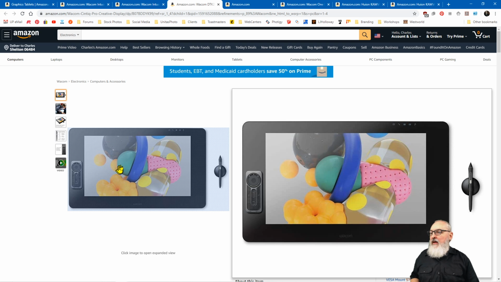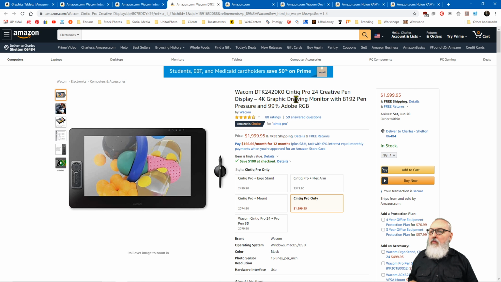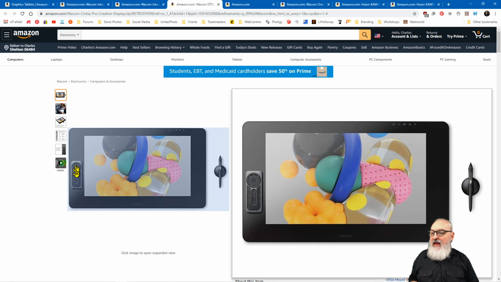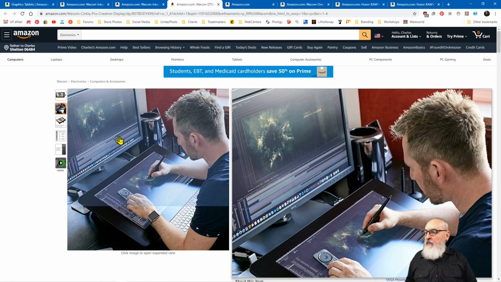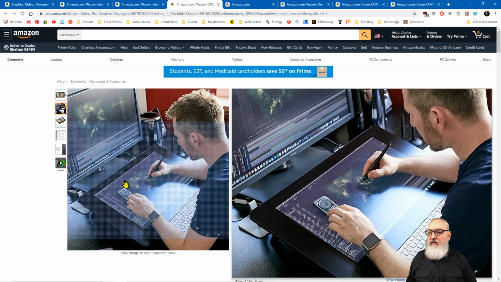All right. In this case, this is the Wacom Cintiq Pro 24. It comes with a kind of control pad, I guess you can call it. It's got something like 6 programmable buttons, and it's got the rotating touch pad so that you can assign, for example, the size of your brush to the rotator. So when you rotate up, it makes the brush bigger. If you rotate down, it makes the brush smaller. It's all configurable. And you can see here being used, okay, in tandem.